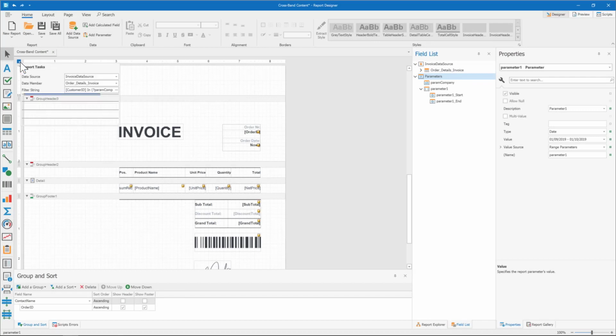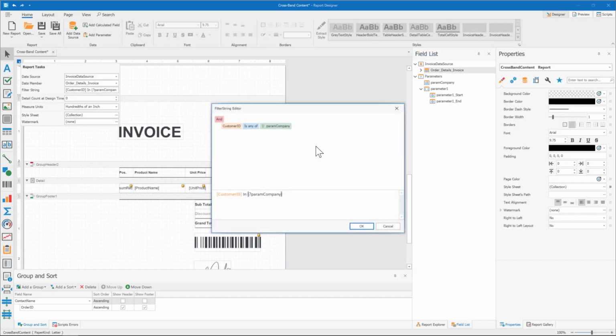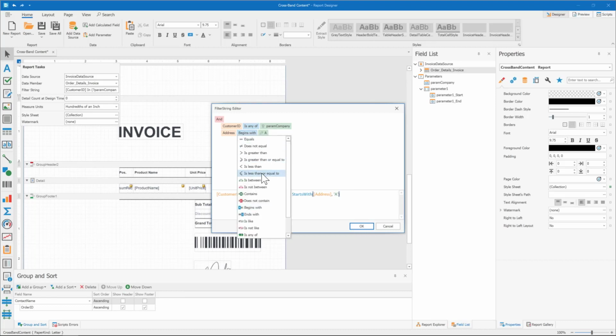Next thing I want to quickly show you is the filter editor. Just like Paul showed you with the dashboards, we now have the filter string editor color-coded as well. So we have different colors for operands and operators and values and all the rest. It gives you a much better way of understanding what's going on as you add more features. Begins with an A. So as you can see down here, the filter expression is also color-coded as well. And that's another great feature for reporting.